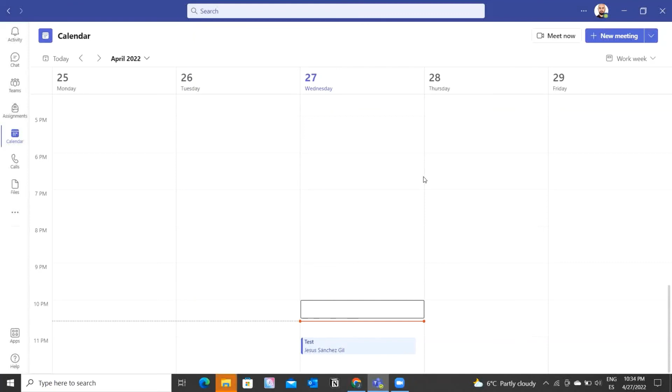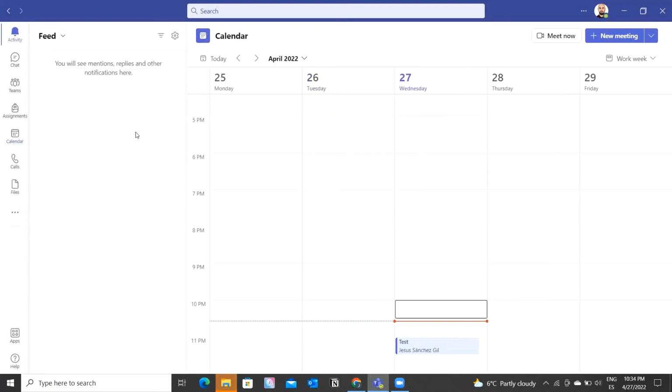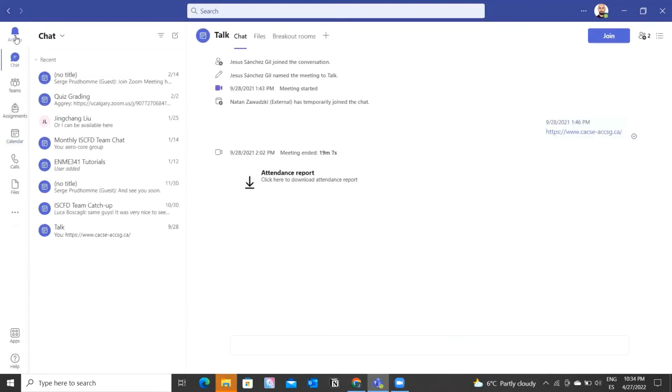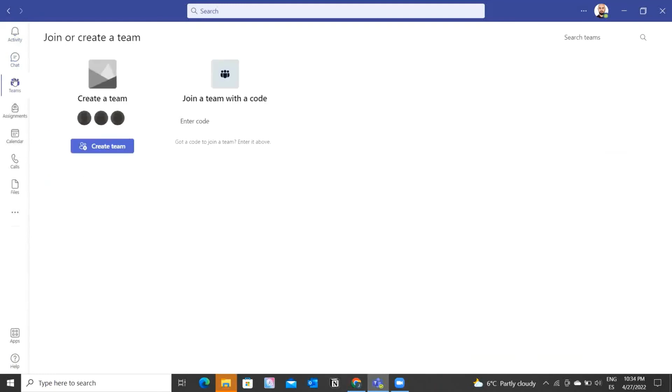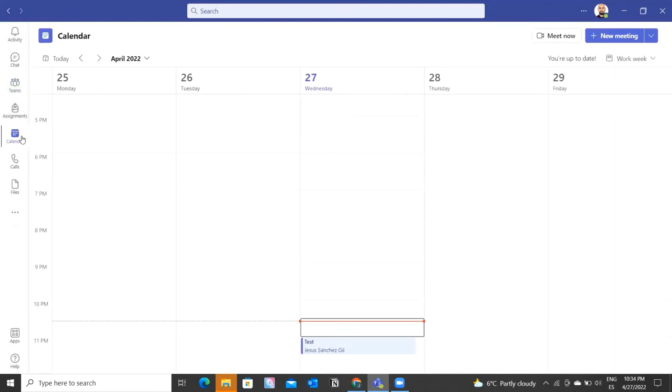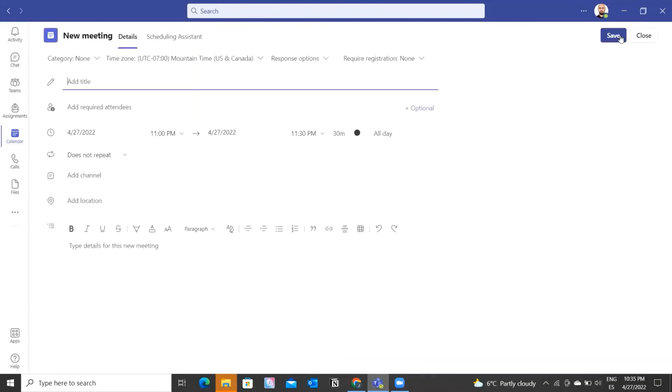Microsoft Teams. And this is a typical layout of Microsoft Teams. Normally you will be presented with, for example, the chat or the Teams layout, but the most important thing to know is how to set up a meeting on Microsoft Teams, and this is done by clicking on the calendar icon found on the left side, and on the top right corner we can find the icon called New Meeting. Click on here, and here we can set up our meeting by adding the title.